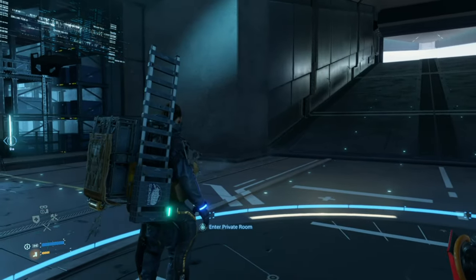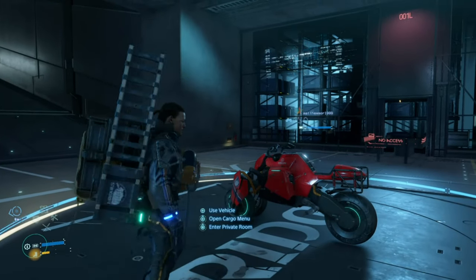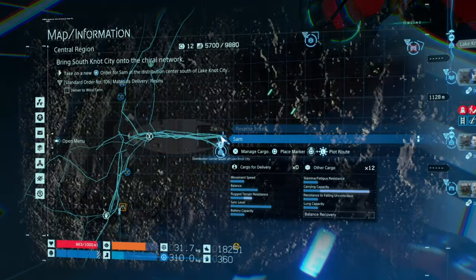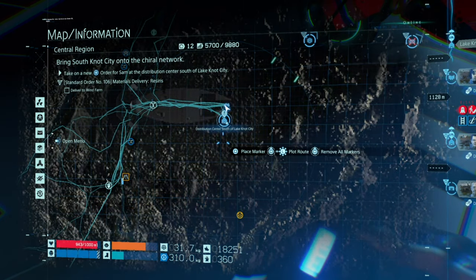And today we're on Death Stranding. This is a video on how to change your bike slash vehicle's colour going forward. So, from episode 3, probably to the back end of episode 3, this is what you need to do.